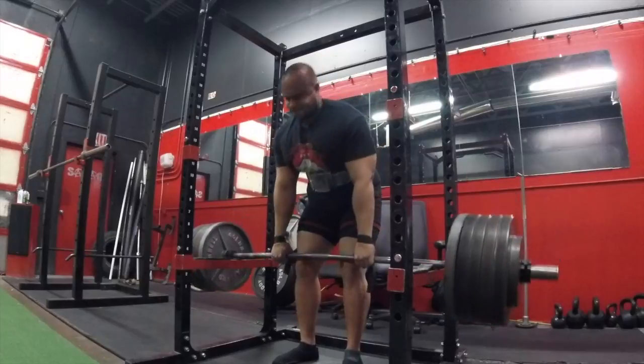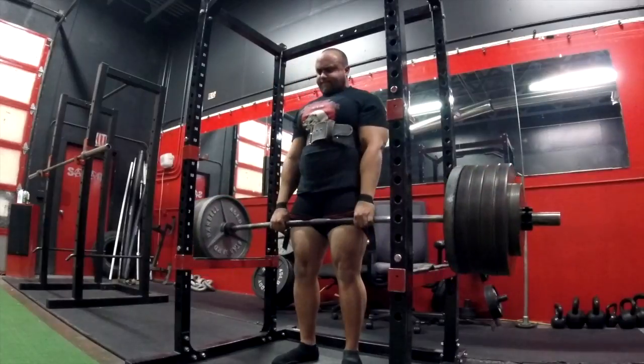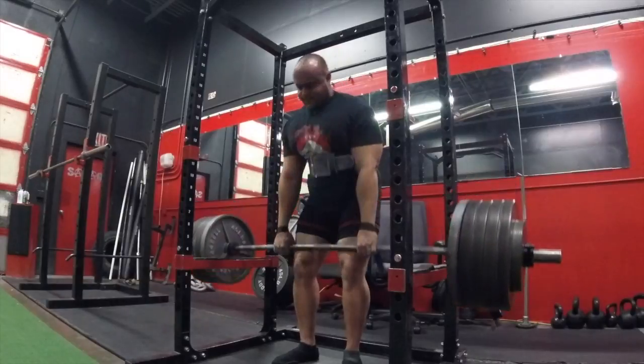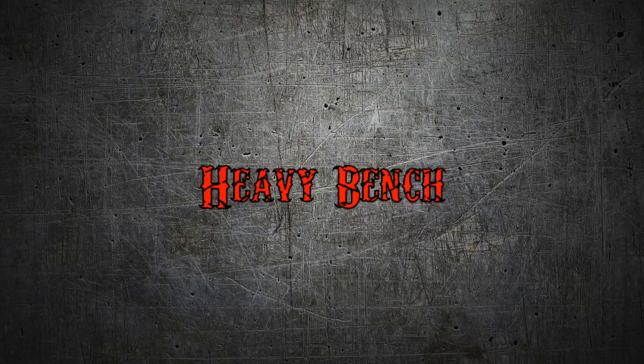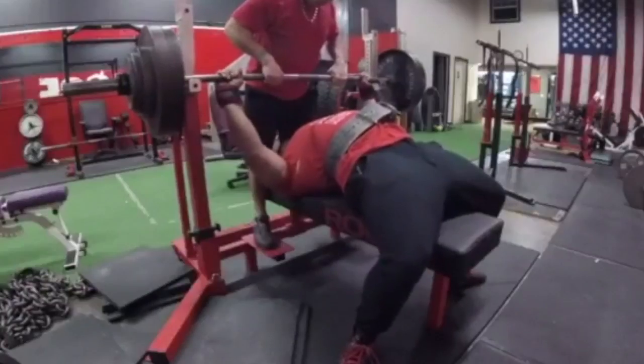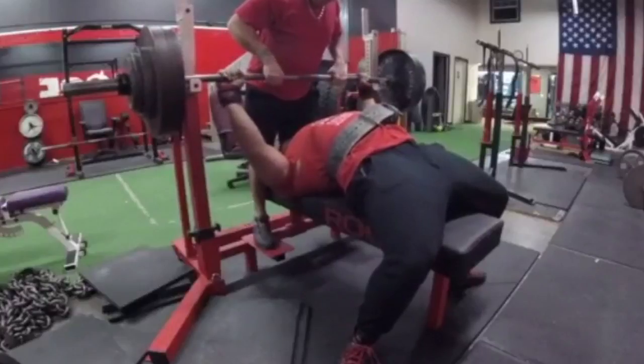All of these felt pretty good. One of the things that I may play around with next week is bringing my stance out just a little bit. I'm readjusting to my new leverages now that my body weight is hanging closer to 270 pretty consistently, so I'm thinking I might need to bring my feet out just a little bit.